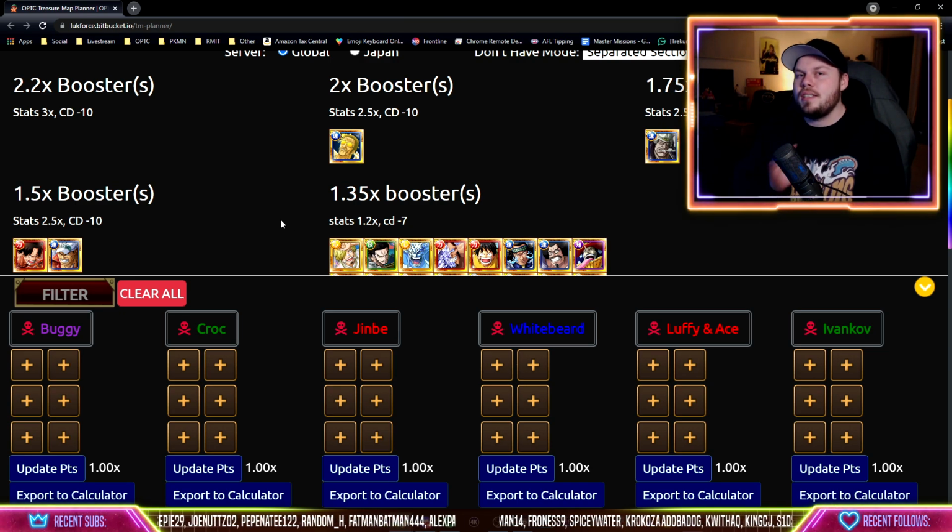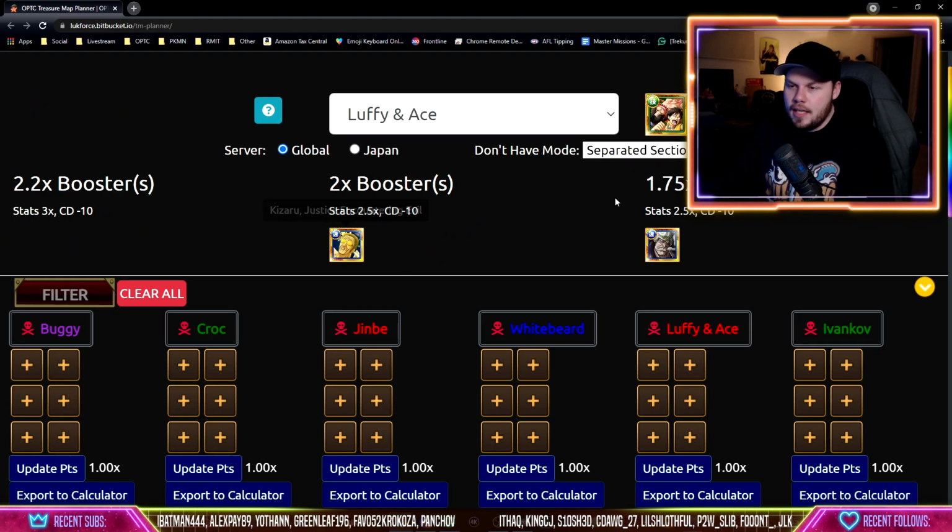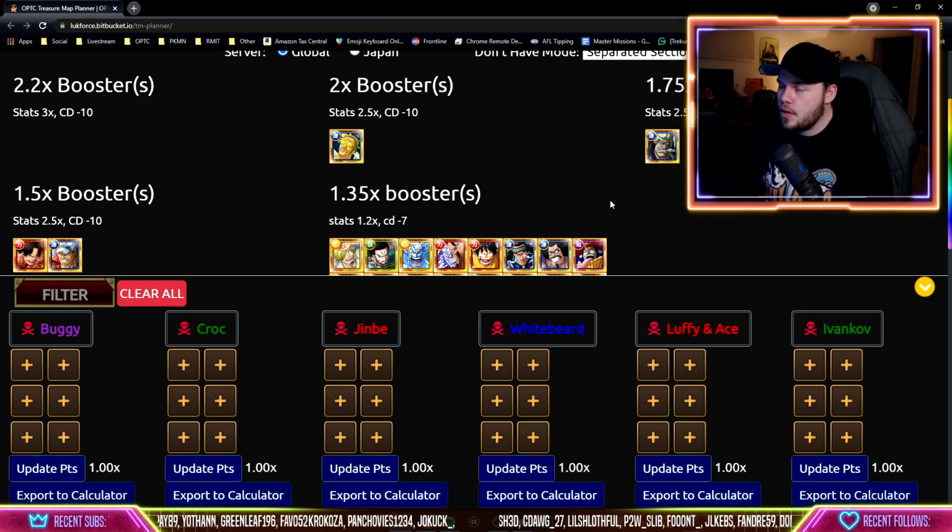If you guys did not see my treasure map Sugofest pulls, I highly advise doing that. If you didn't see it, obviously spoiler alert, we did end up getting Kizaru and Oniguma, which is great. So those are going to be great assets to our team creations.